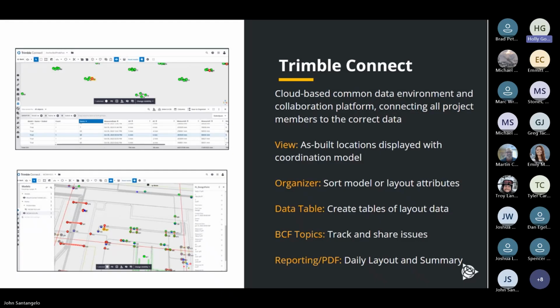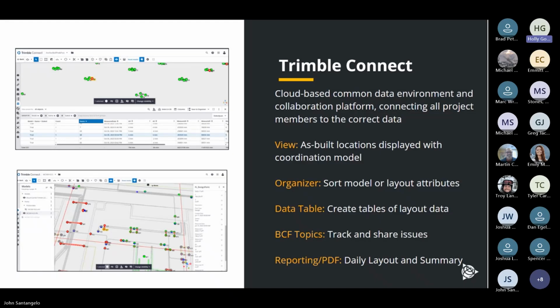Also, you can assign people that are added in your Trimble Connect project. Say me and John are on the same project and I notice a point's been laid out incorrectly. I can create a BCF topic and I can tag John in it. John will receive an email saying, Holly Gould tagged you in this topic, and provide a link that will pop you right into that area or right into that view of the model. So again, these are just tools for enhancing your communication with your project team.